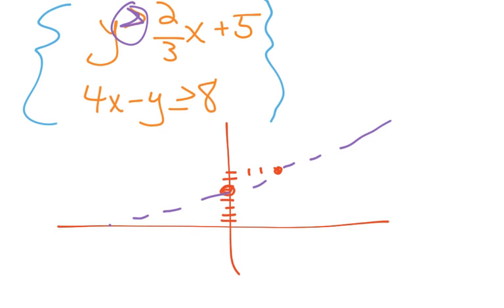And you can read it when it's in this form, when it's in y-intercept form. You can read it and trust it. That means that we're looking at the greater side of this.